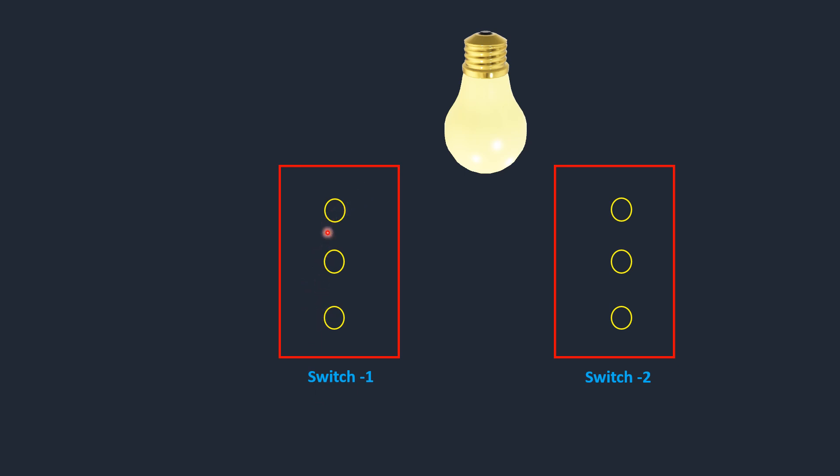Each switch has three terminals: one, two, three. Now I require my power supply—this is 230V AC coming from the DB. One wire I connect to the light; this is my neutral wire.